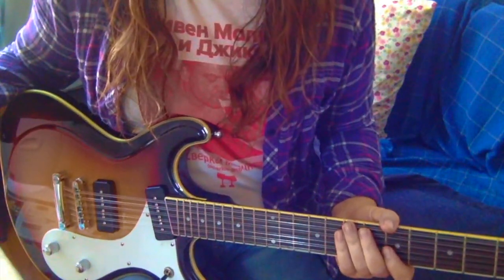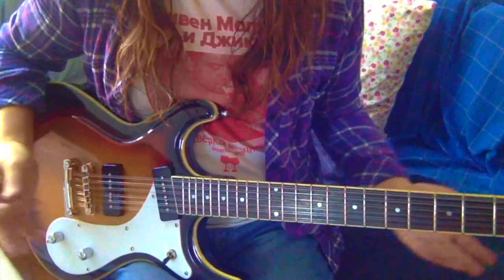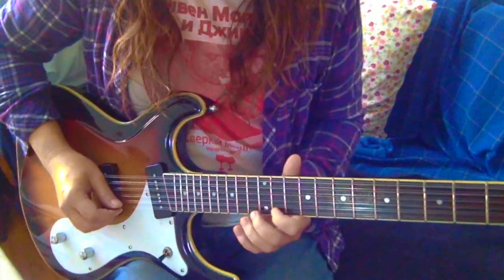So then the final electric guitar part is this overdub, the famous overdub, that was added almost 6 months after the basic track, and it's played up here.